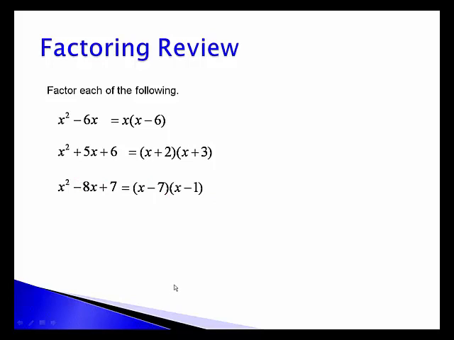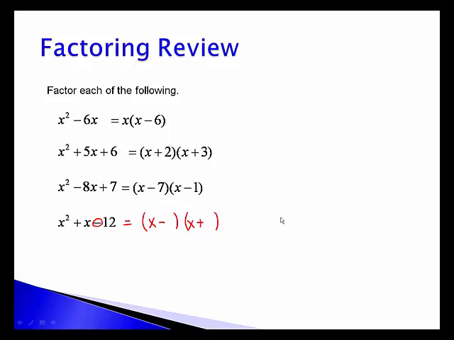Let's do another one. The difference this time is I want you to notice that this is negative. Once again, there is no common factor, and so this is my first step. I still know those x's go right there. But this time, because this is negative, I know that the signs will be opposites, or one of each. I'm now looking for two numbers that multiply together to give me a negative 12 and add together to give me 1. But please remember that they must be opposite signs.